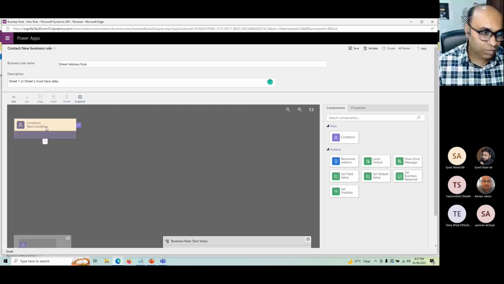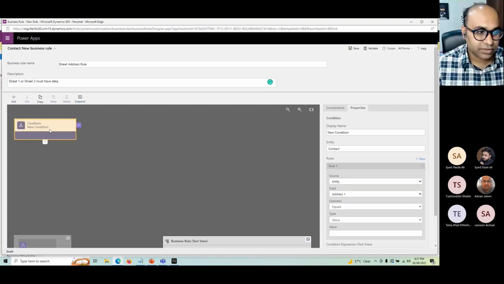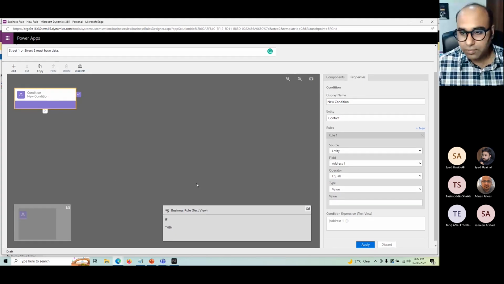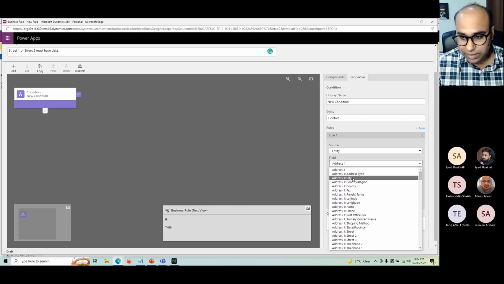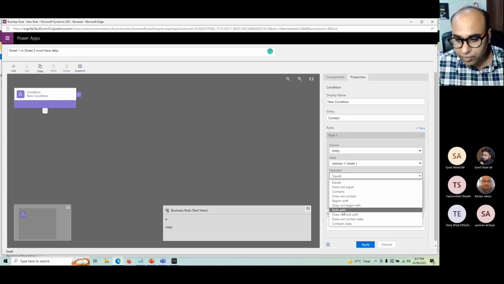Okay, now any business rule will have at least one condition. That means it always runs on a condition. What kind of conditions can I apply? I can apply conditions based on the values available in your table. For example, I can say address 1, street 1. If I want to check it against a particular value, I can choose the equals operator, contains, begins with, ends with, does not contain.